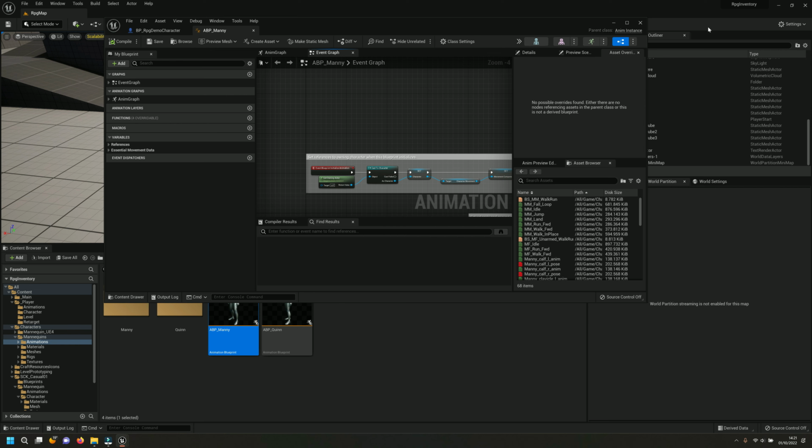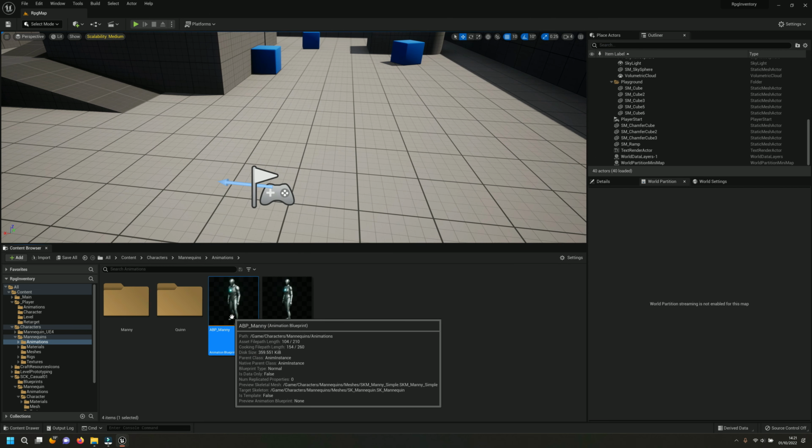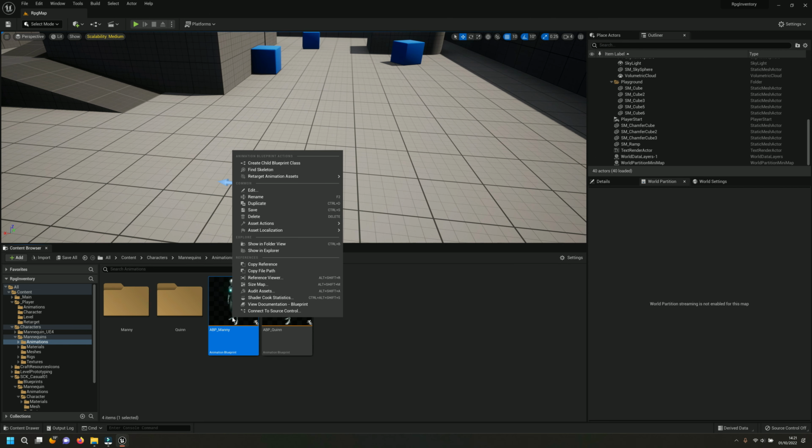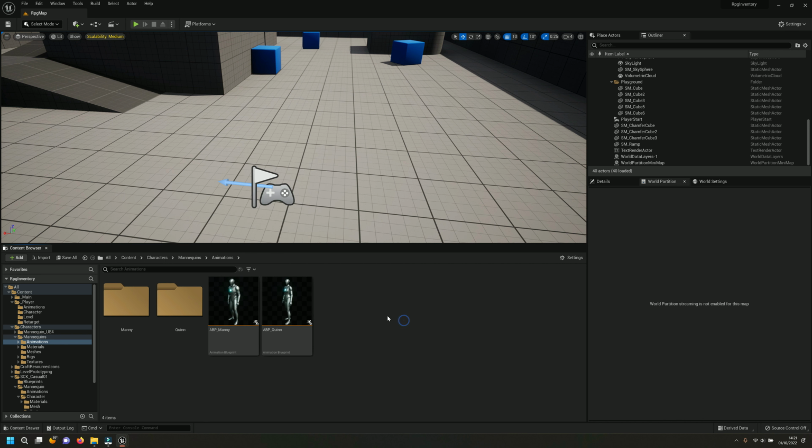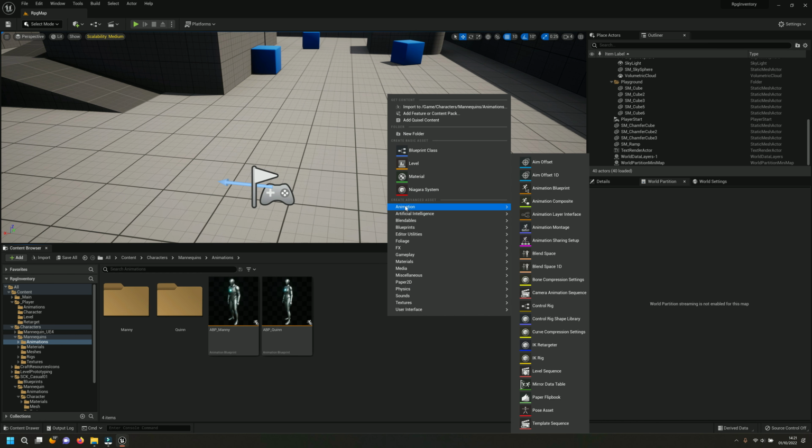So I'm gonna close that, don't need this anymore, and right click on here. Unreal Engine 5 has a different way to migrate animations. If you don't know that, what you normally have to do is go to animations, create two IK rigs that match, and then create an IK retargeter, so you can retarget one animation to the other.